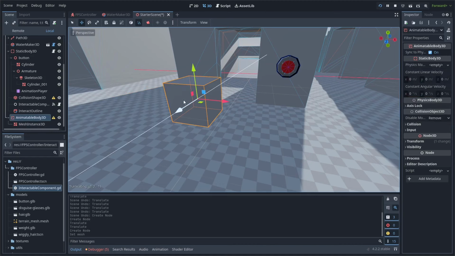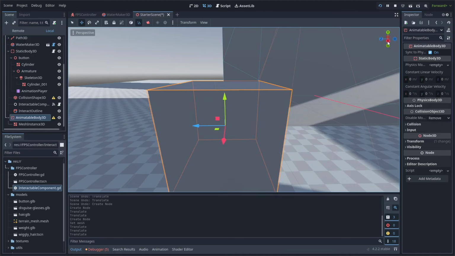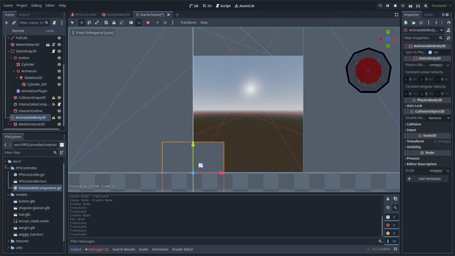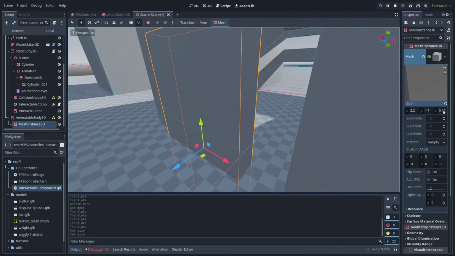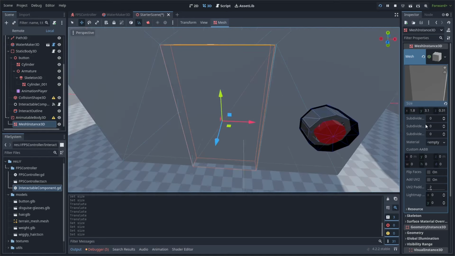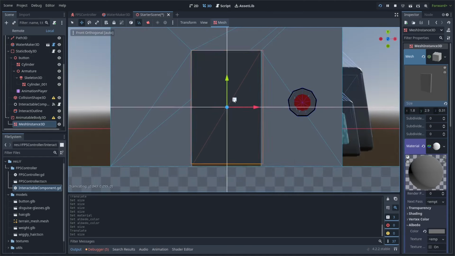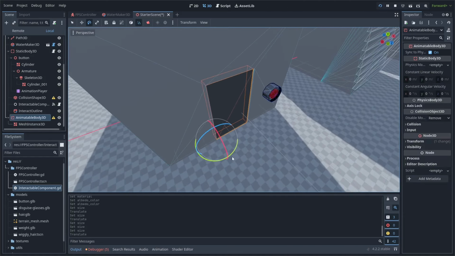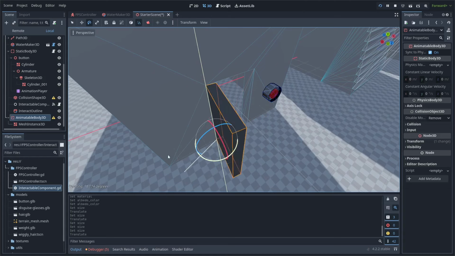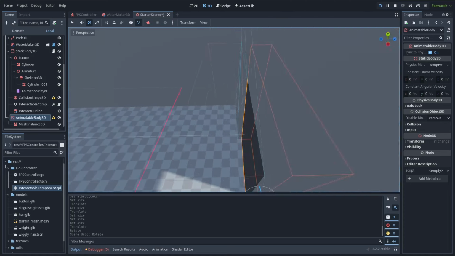Then I'm adding a MeshInstance3D with a box for the door shape on it. With the AnimatableBody3D, I'm going to position it so the pivot point is at the corner of this door frame. Then I'm going to shape it into the same shape as this doorway, and put a darker color on it to make it clear that it's a door. Now when I rotate this AnimatableBody3D node, it pivots around the origin and the mesh is offset, so it pivots like a door hinge.